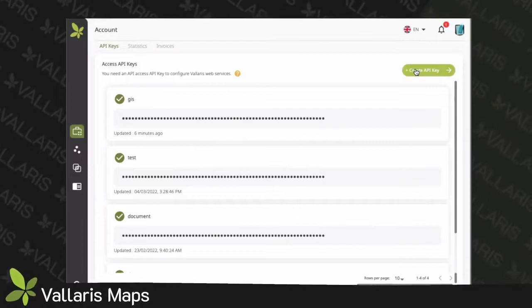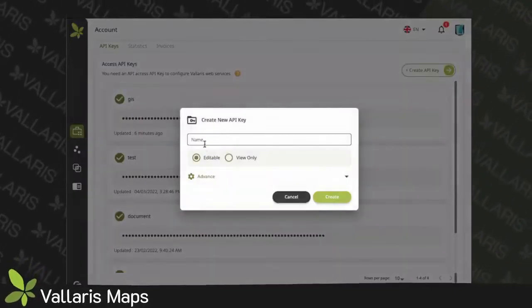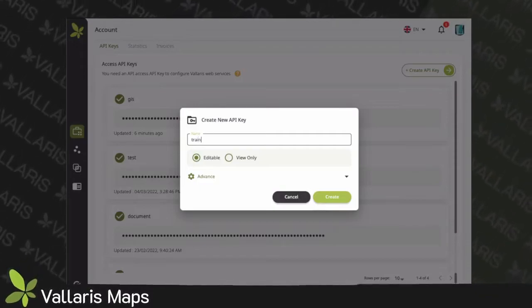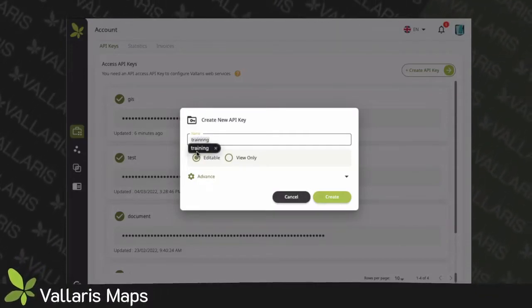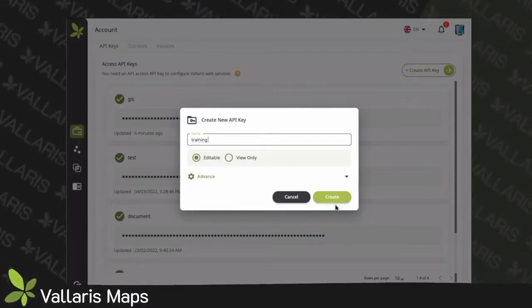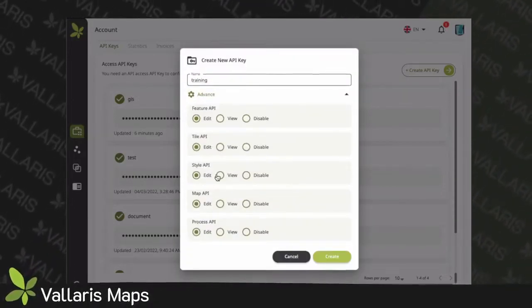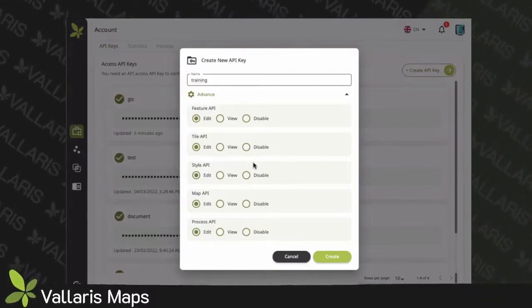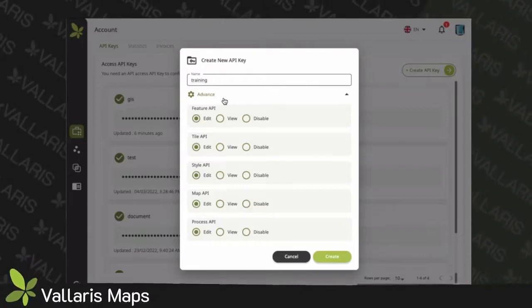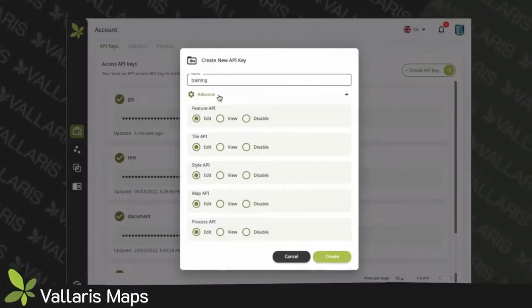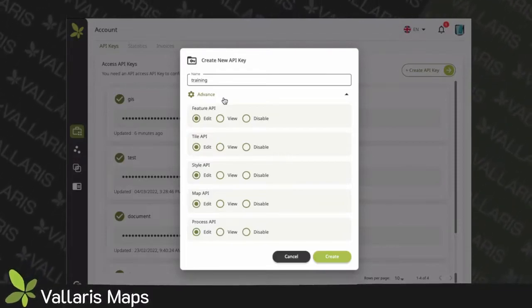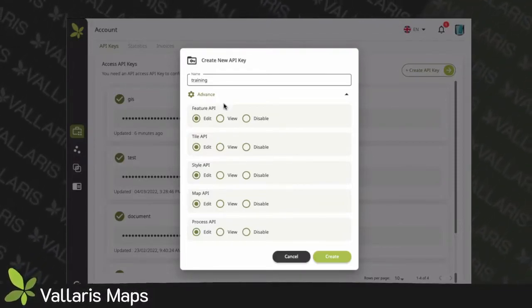We create a key by clicking over there, easy, on the right side. Put the name as you want. Before clicking OK, you can see the add one over there, right? This is very important: the default key allows you or anyone who holds the key to access all services in Vallaris.